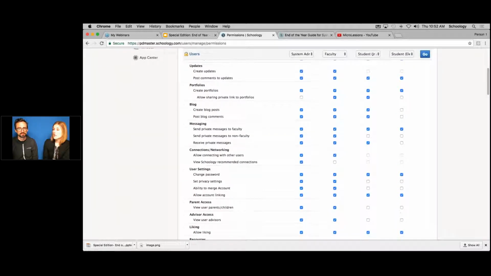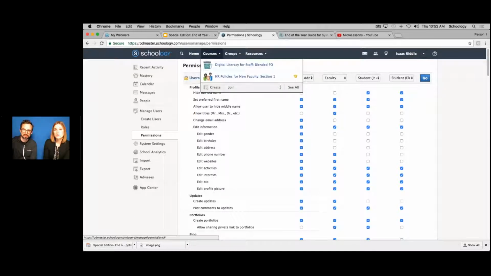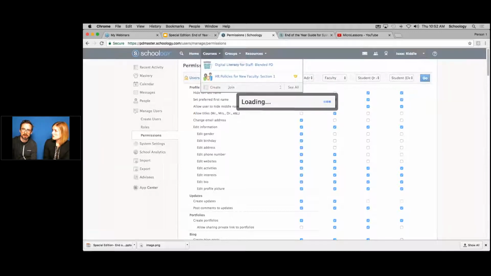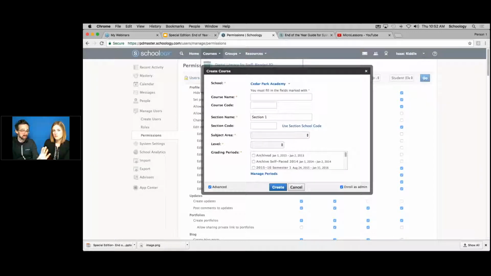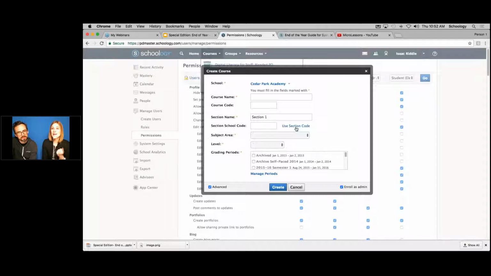Yep, totally. Cool. And I would just say if you need data from these courses, just make sure you're instructing people to use section school code. What? Hold the phone. Let's put on the brakes here. What did you just say? Section school code. When you're creating a course here, you have options of section school code or section code. Okay. So in your SIS, you might have a section ID, right? These are section IDs, and you must use section school code if you want to take data out, if you want to export out of your system. So just a tip.